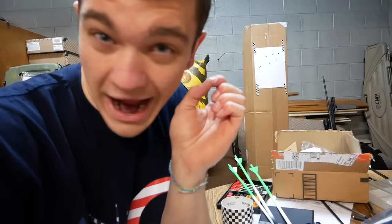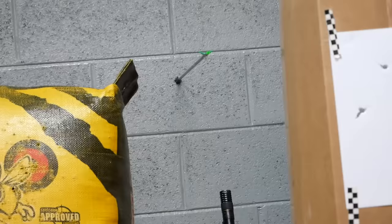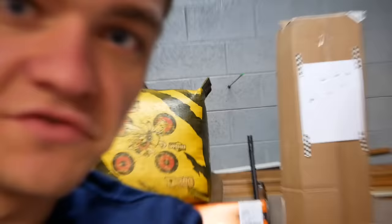When I tell you guys I've been down here for a month fiddling with this bow, trying to get it to shoot perfect, I'm not kidding. I've been down here for a month. If you don't believe me, I've been down here so long there is an arrow literally stuck inside of the concrete blocks, and it's been there for a couple weeks.